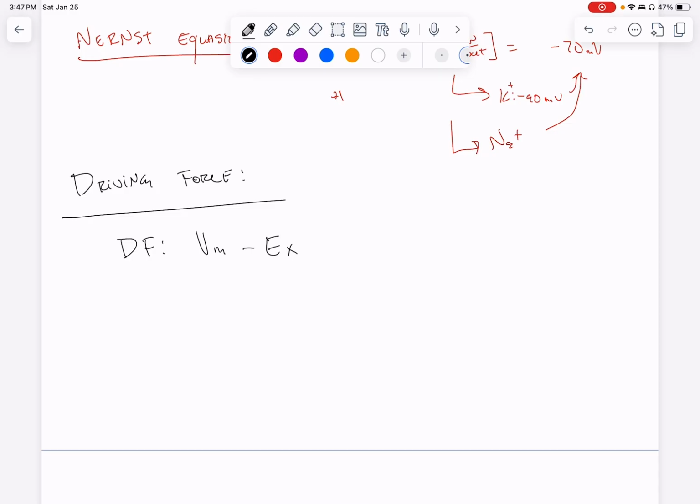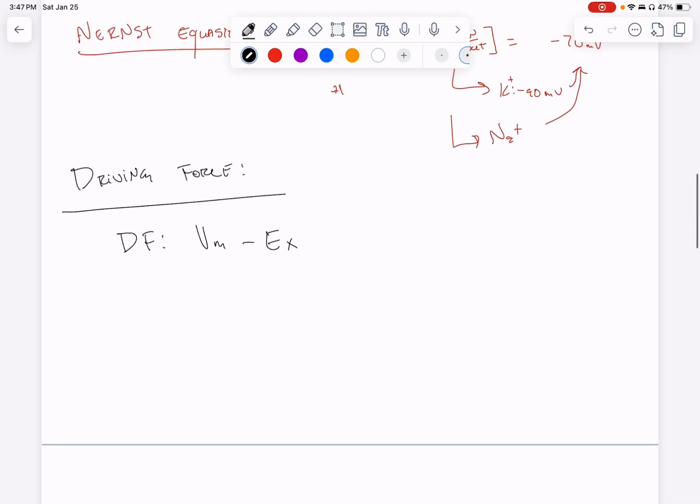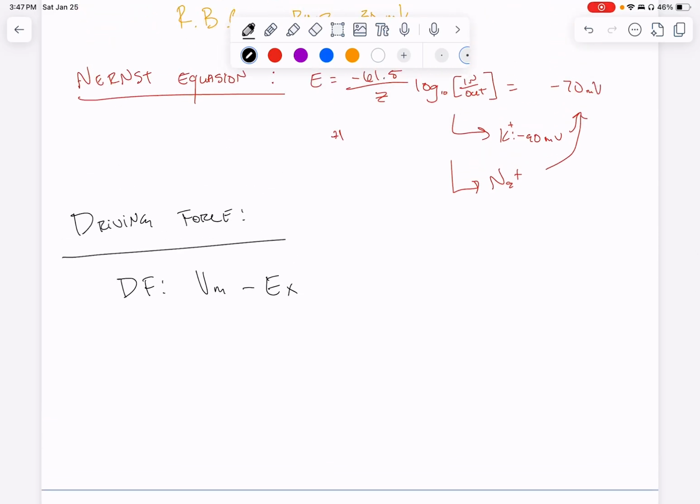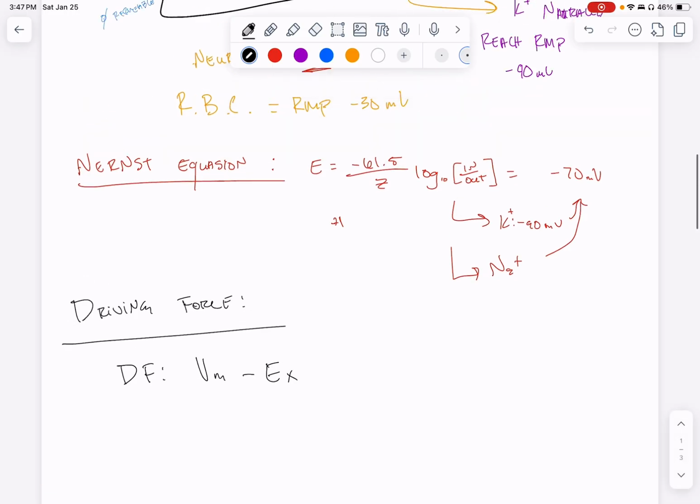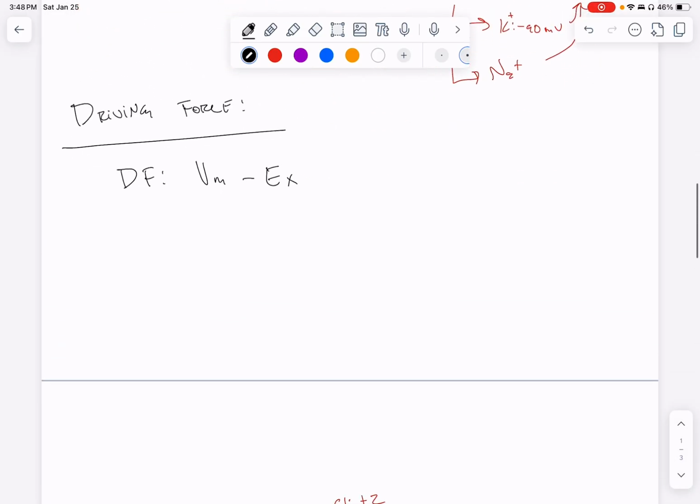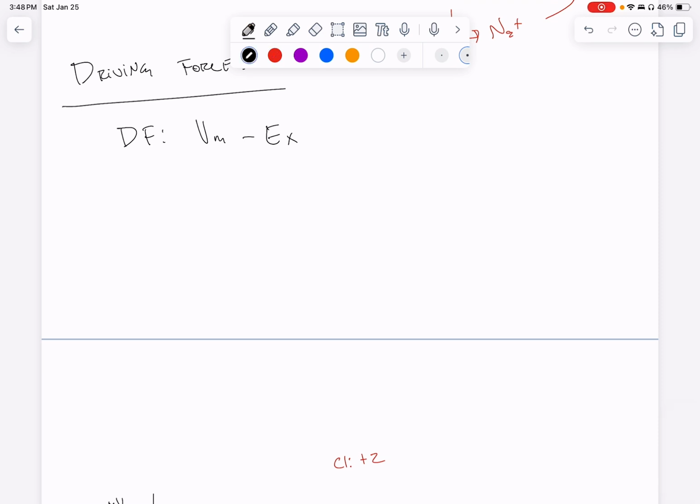Vm minus Ex. The Vm stands for the membrane voltage, and the Ex is a value that we get from the Nernst equation. So essentially, you're going to subtract the Nernst equation value for that specific ion from the membrane voltage, and that would be the driving force for that specific ion. That's important just to be able to calculate the movement of ions and see how much energy is actually moving with said ions. And if that's incorrect, again, correct me. I know I'm not perfect at teaching this stuff. Still trying to learn, but doing my best here.